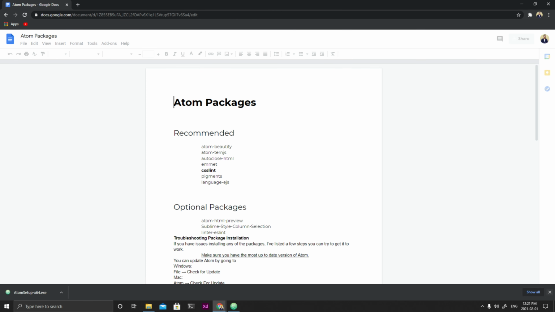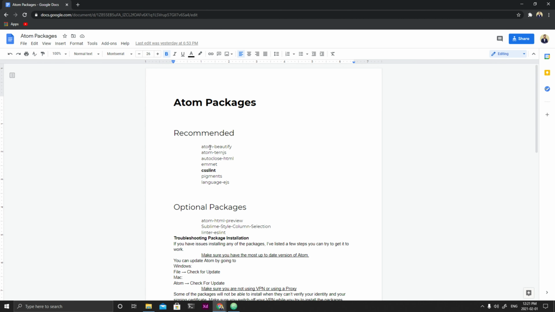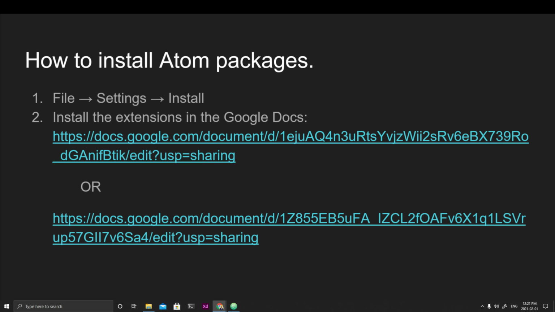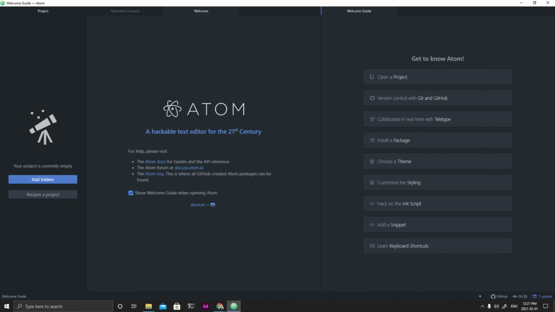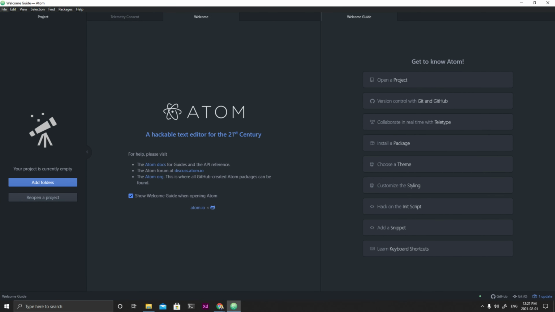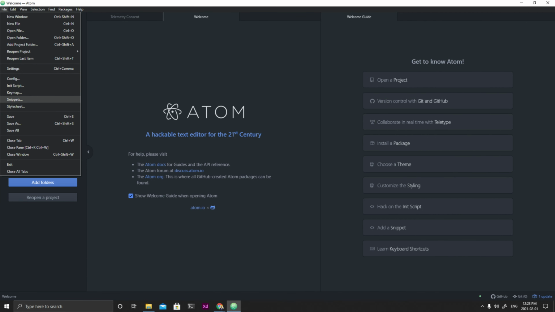Now that we clicked on it, we'll be brought to this page. On this page, we'll see that there are lots of steps, but we're going to keep this simple. What we've got to do is open up Atom again, which is here. I'm just going to click X on this blue pop-up, and if the top bar hasn't appeared, for example mine hasn't appeared with File, Edit, etc., press the Alt button on our keyboard. Once we click on the Alt button, you'll see all these options pop up. Now we're going to click on File, and then from File, click on Settings.